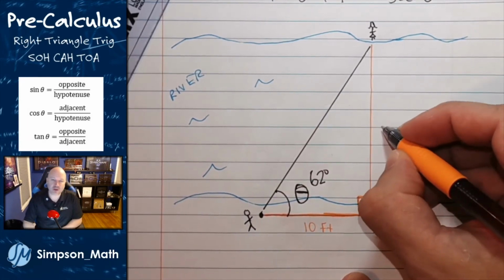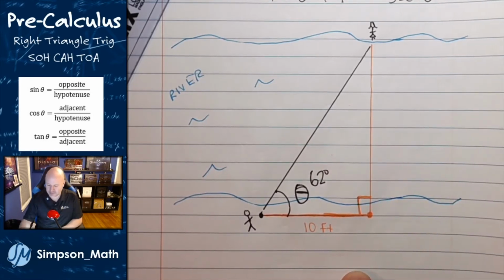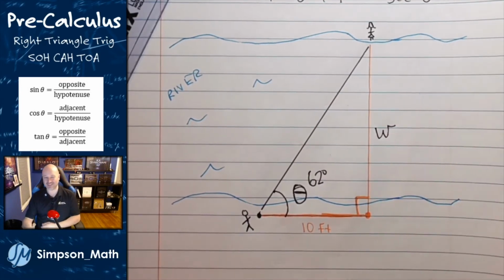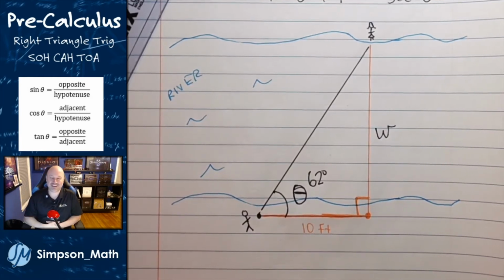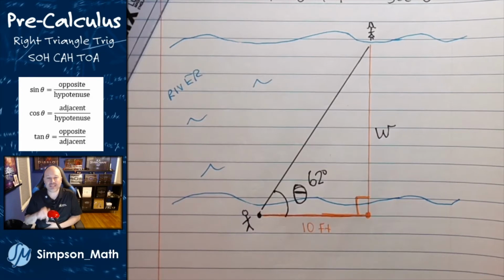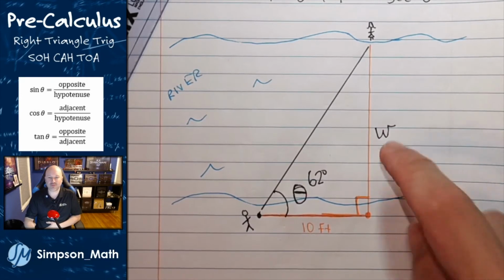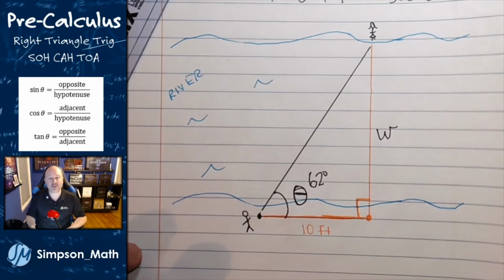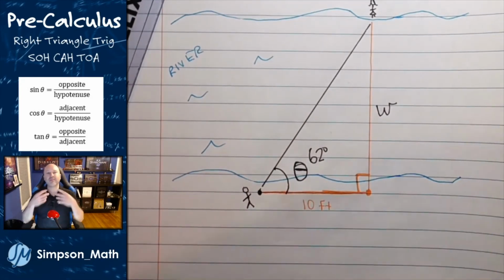And you're really concerned with the width of the river. Maybe you need to build a bridge. I have no idea. But you want to determine the width of this river. I think with just those 2 pieces of information, we're able to calculate W, the width of the river. This is a common type of problem with right triangle trig, where you're given a triangle, you're given some of the information, and you're asked to find at least one piece of that triangle, if not all.